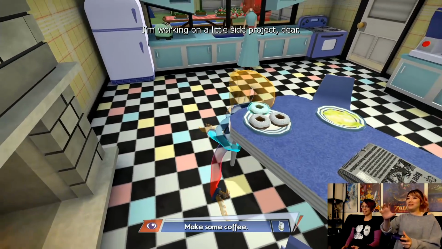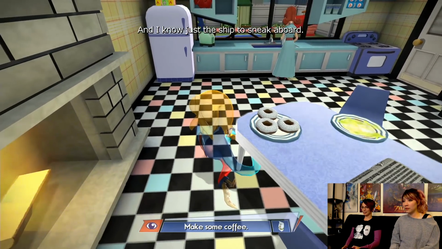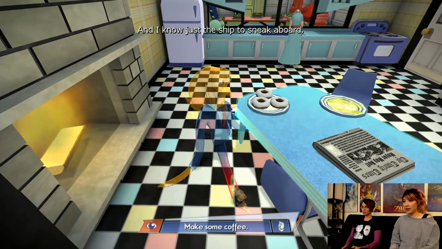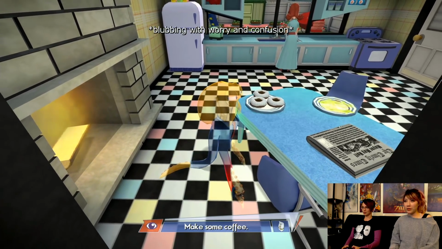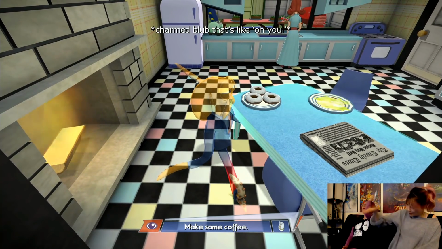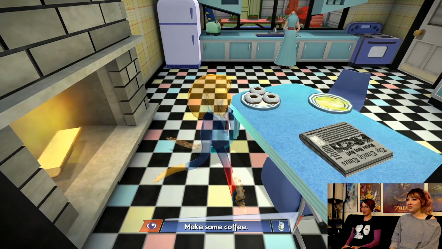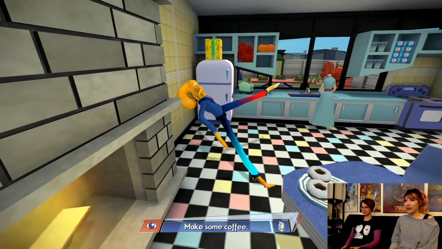Oh no! We're doing so good! Hold on. Am I holding on to the... I'm holding on to something and it won't let me let it go. I think your arm is wrapped around the table leg. I really want what's in there. Oh, there we go. Okay, we're good.